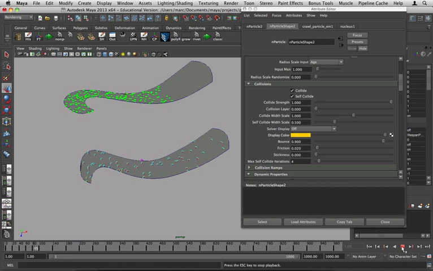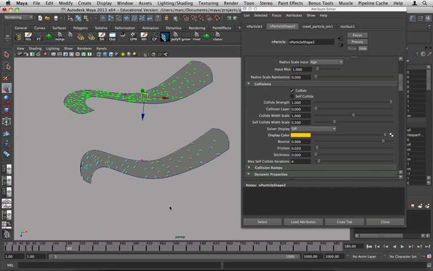So that's better. Now, it might not be worth it to do this, simply because you might get some stray particles that get pushed off the edge, even with these lowered settings. So you can look at that and see what it looks like, and then try it with self-collide, and maybe it'll look just the same and we'll avoid any problems. So that really kind of looks the same to me. So in this case, I would probably just turn off self-collide.